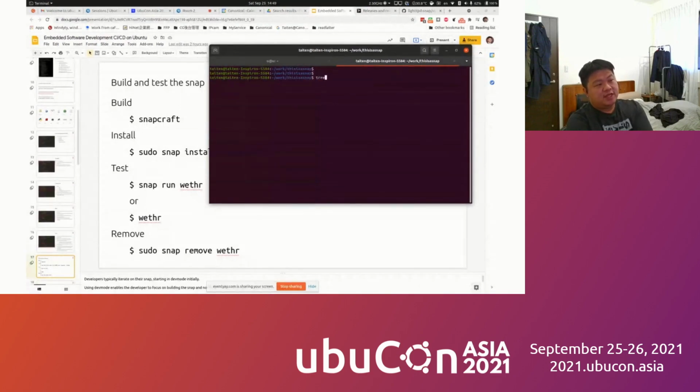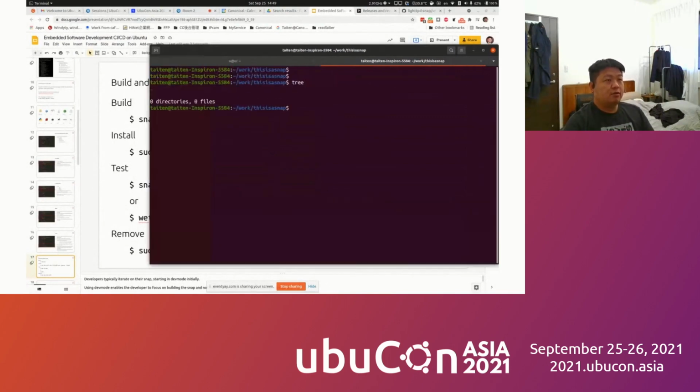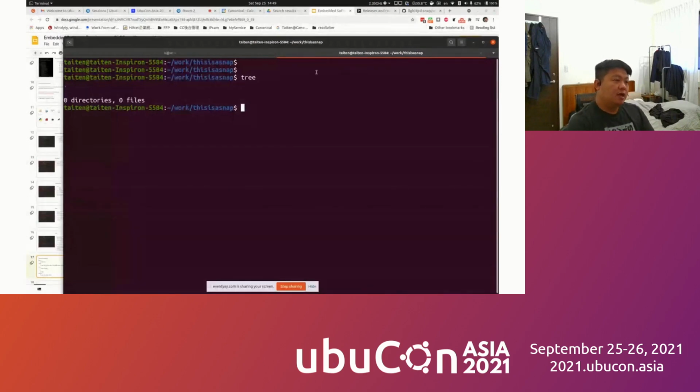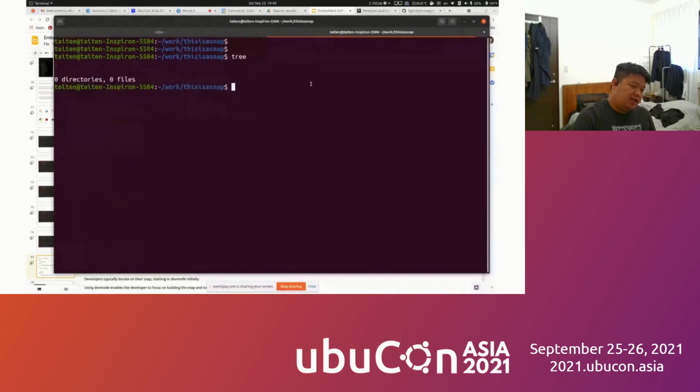The first one here, there's nothing. Oh, I should zoom in a little bit, so that it will be clear for everyone. So the folder I just created is empty. For me to start the Snap is pretty easy: use the command snapcraft init to initialize the Snap package structure.